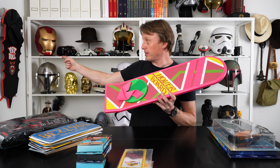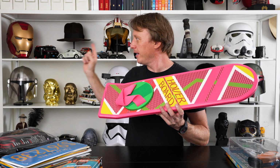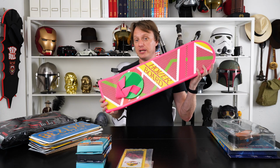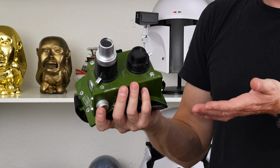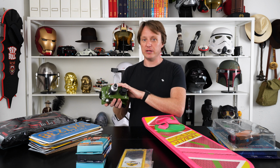Like this one. This is a lot more expensive. This is $200, but when I saw it, I had to get it right away, and it's been hanging on the wall ever since, and every time I look at it, it brings me joy. Definitely check out this. Spirit Halloween and Halloween Costumes have some pretty fun, affordable prop replicas. They're just cheap toys, costumes, like these Ghostbusters goggles. They are something that looks fun on the shelf, and you can definitely mod it if somebody's into that. And again, these are very, very affordable.